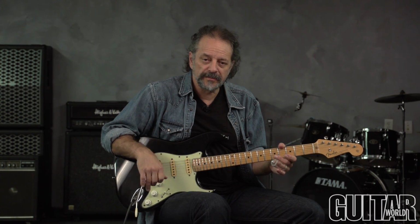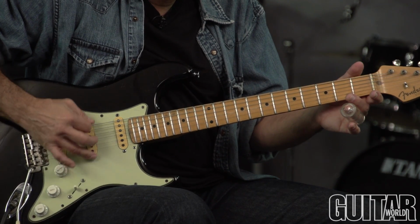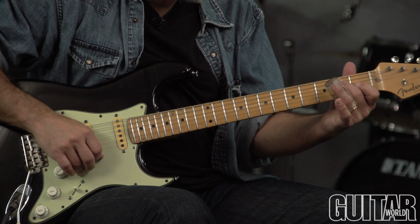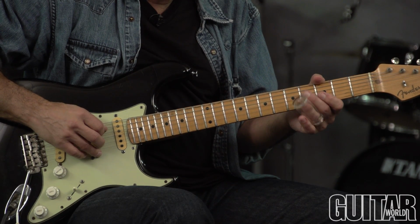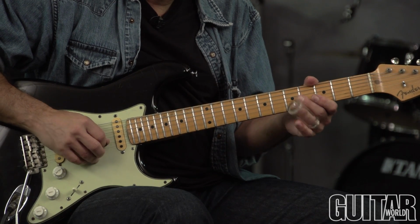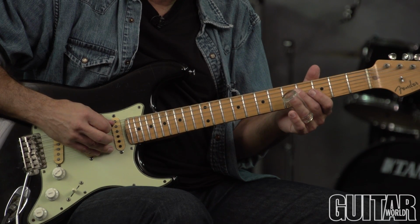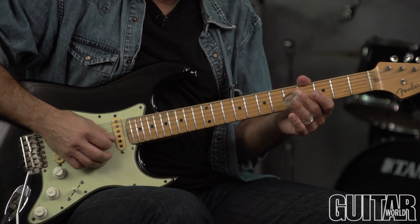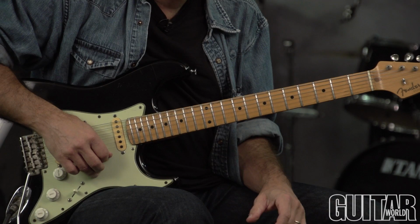So let's go. All right, I'm in an open E tuning here. So this is basically emulating your typical E chord shape, cowboy chord shape, by tuning the A string up a whole step to B, the D string up a whole step to E, and the G string up a half step to G sharp. So going from 6 to 1, the tuning now is E, B, E, G sharp, B, and E. Strumming across all the strings gives you an E major chord.